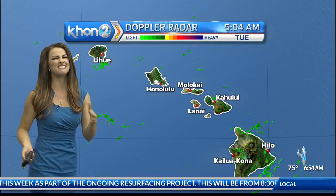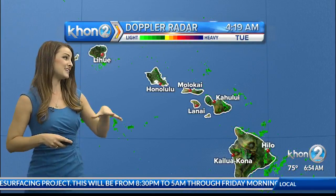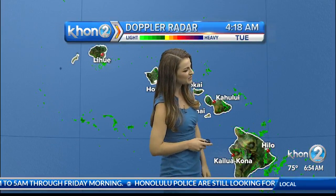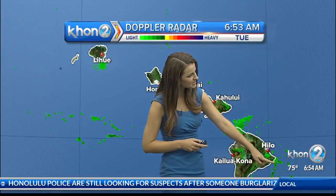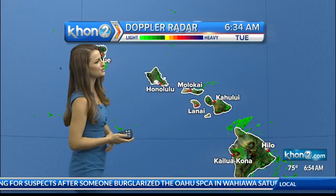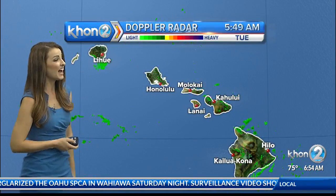In terms of the rainfall today, not seeing much, and actually today Oahu is a lot drier of a start to the day than what we saw yesterday. But for Hawaii Island, there's still extra moisture coming through along with the trade winds — not really seeing anything too heavy. It looks like a heavy cell just passed to the south of the island, but again, not going to be seeing anything too widespread. It's just typical passing showers, and the rest of the island chain is actually really dry.